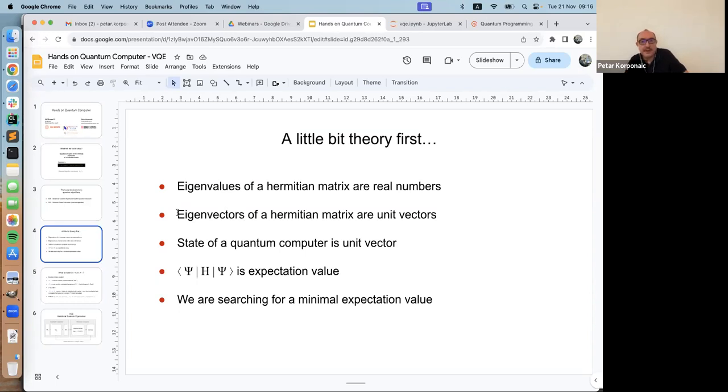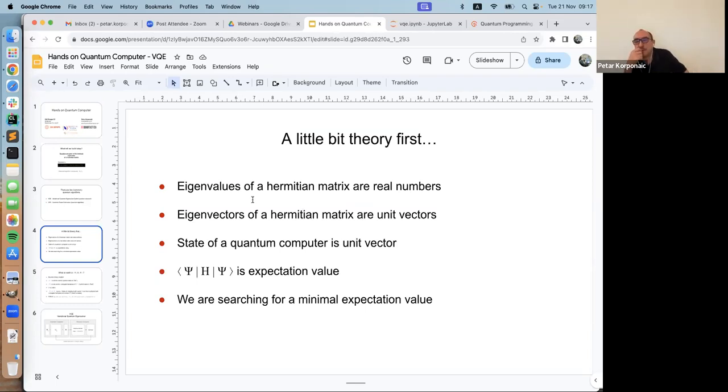Now, eigenvectors of a Hermitian matrix are unit vectors. That means that the sum of squares of elements of an eigenvector equals 1. And this is important.